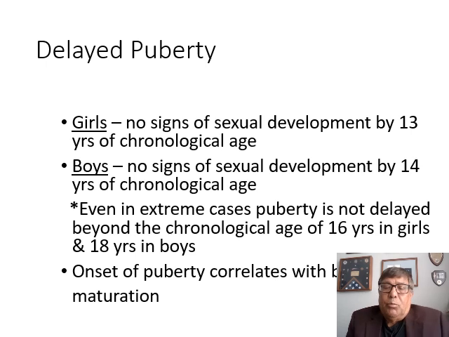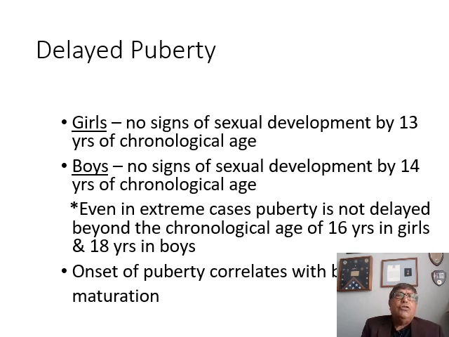Now let's talk about delayed puberty. The definition of delayed puberty in girls is that there is no sexual development by 13 years of chronological age. Okay, 13 years of chronological age, you can remember unlucky 13. In boys, if there is no sign of sexual development by the time they are 14 years of age, I mean chronological age. Now this is a number, and it does not mean that if any of the changes, either breast budding or testicular enlargement, have not occurred, they are abnormal. And that's where your bone age becomes more important. So this is the definition, so you can work from there.